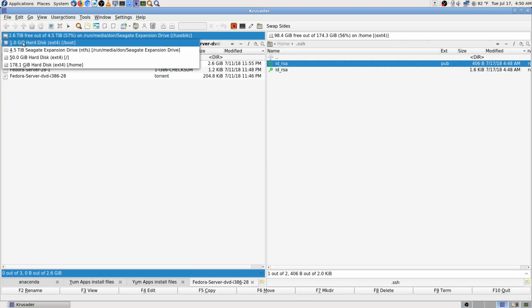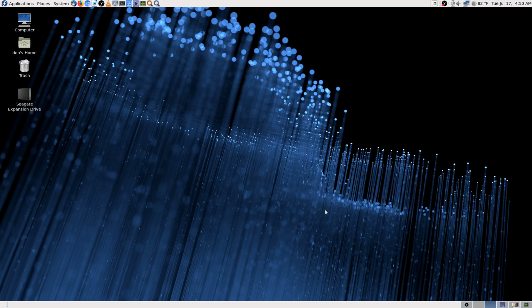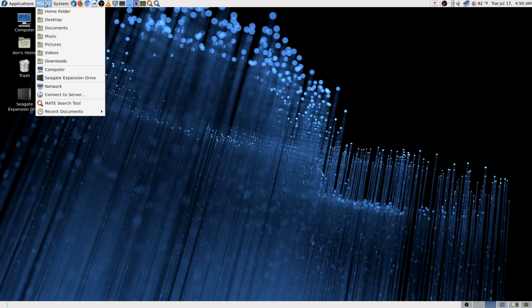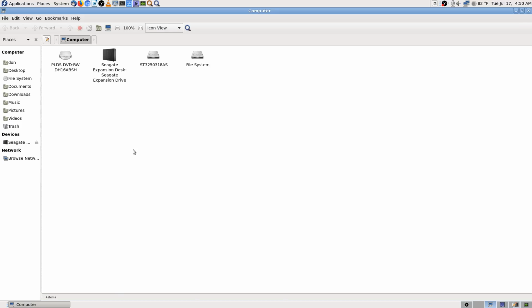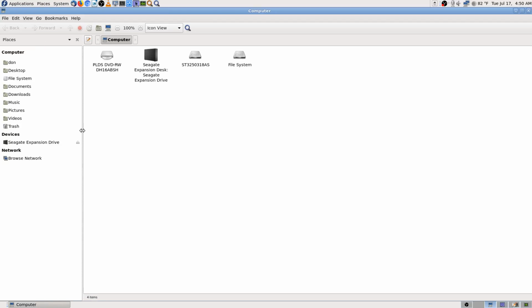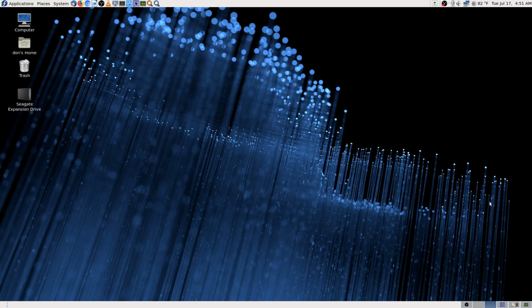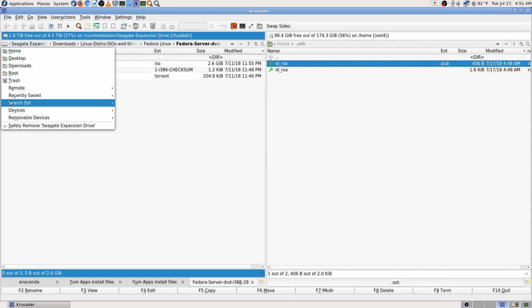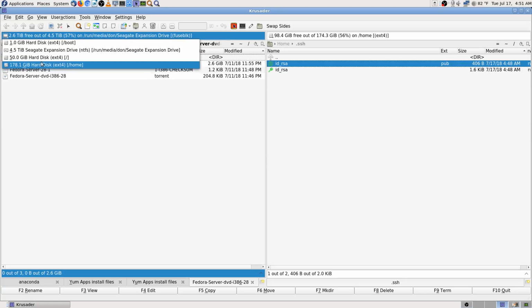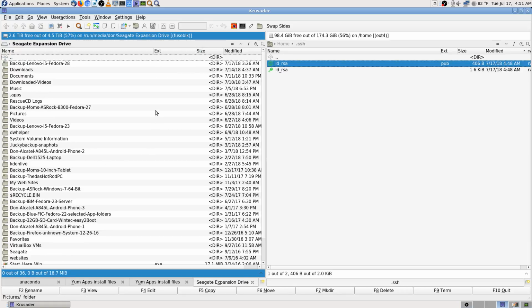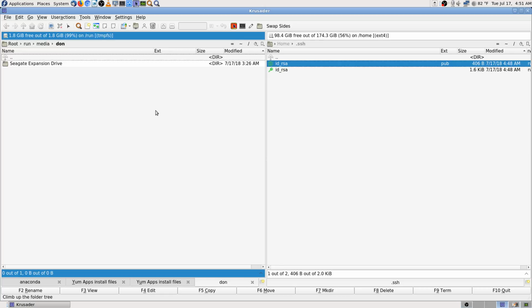If it doesn't show up in here in Krusader, then I can't do it, and it doesn't. Now let me try this. Sometimes you can go up here to Places and you'll see it. Or go to Places, Computer, and it might show up in this file manager. I don't see it. That's my hard drive file system. Let me go to my backup drive, and that'll get me into the folders where it should be mounted. Home, Don, Media, and it's really not there.